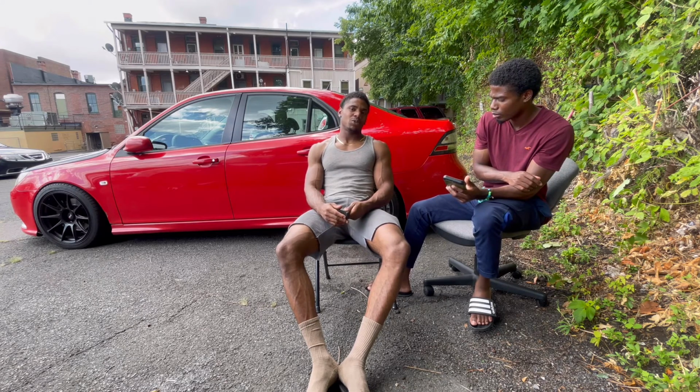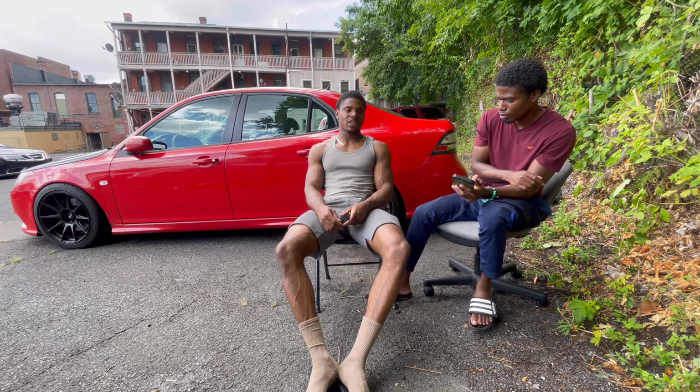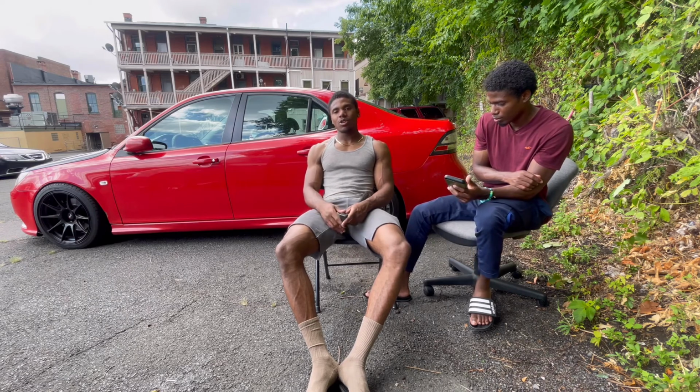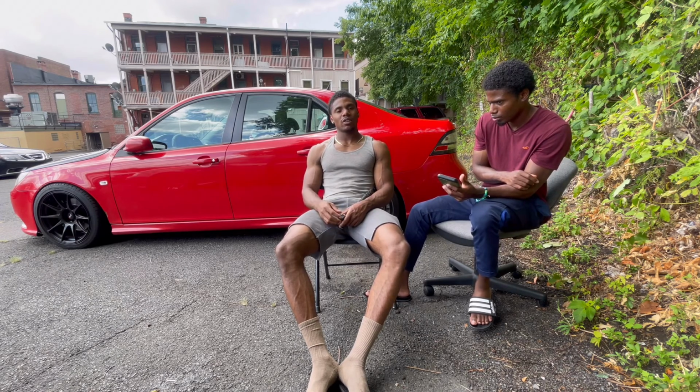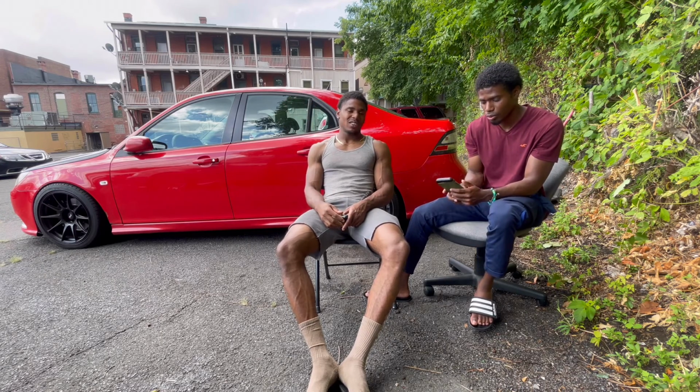Don't try to push too high for power. Just get it to a safe spot and call it. If you want more, just build the motor, and then you could go for whatever else you want. But that's what I've learned so far with these cars. Unless you want to test it. Yeah.